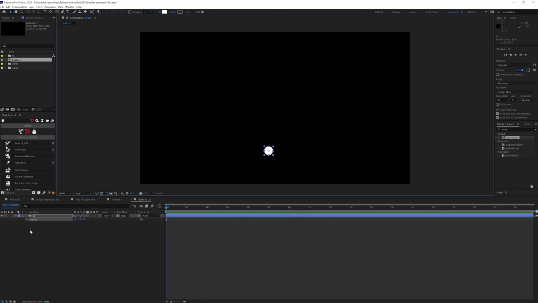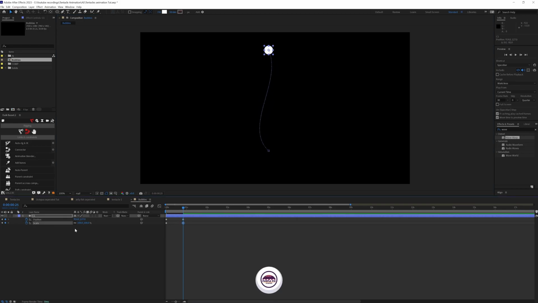And we're going to put a keyframe on position and put a keyframe on scale. And then we're going to move on somewhere around here. And we're going to move the bubble over here. So we're going to adjust the motion path and put the keyframe on the scale. And here we're going to give it around 0. Not exactly 0, let's give it 8%. And over here, we are going to slightly increase the size. And here we are going to decrease the size. Let's ease the keyframes. And we are going to convert this keyframe into the roving keyframe.